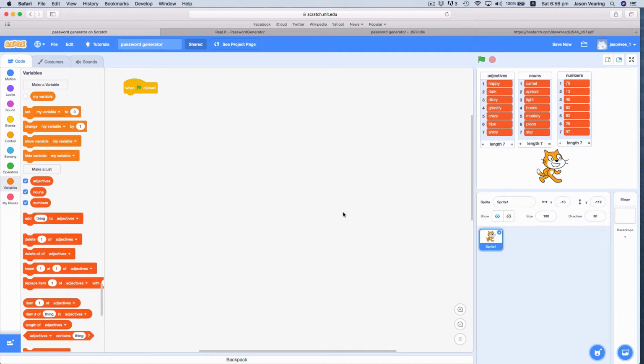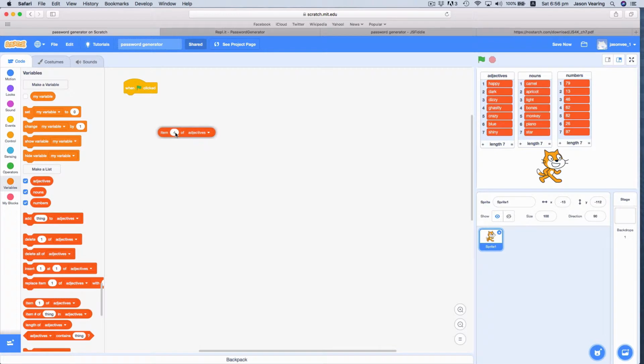So now all I want to do is to get the cat to say a random item from here, combined with a random item from here, combined with a random item from here. If we click on here, item 1 of adjectives is always going to say happy. If it was item 4 of adjectives, well then it's always going to be ghastly.